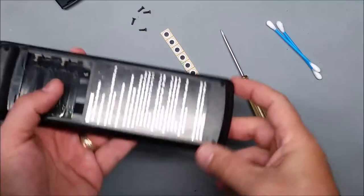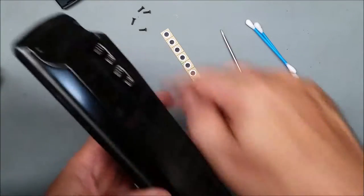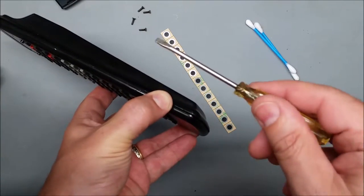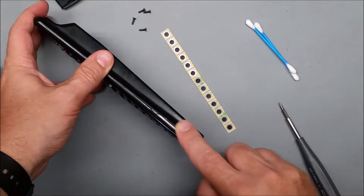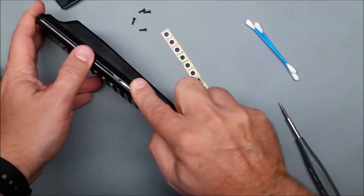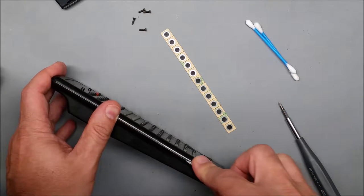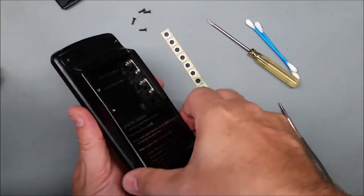You need a cleaning rag, Q-tips, etc. I took those four screws out of the corners. That's the top — I'm going to start with the bottom and just pry it open a little bit. Then put a flat screwdriver in the gap and slide it up. As you go up you'll get to the clips and it just unpops the clips like that. Then flip it over and do the same thing on the other side, so you're not damaging the plastic.